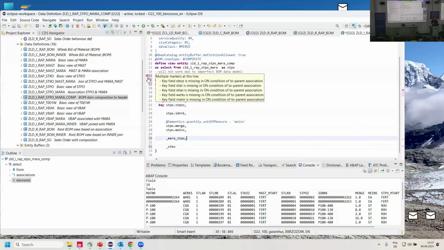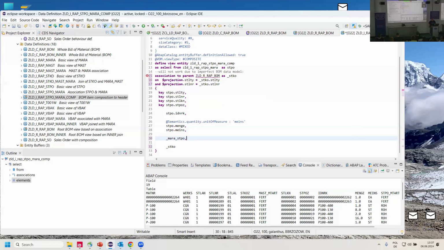The problem is the BOM data model itself. This message complains that we are missing some key fields in the condition linking our child view to the parent view.